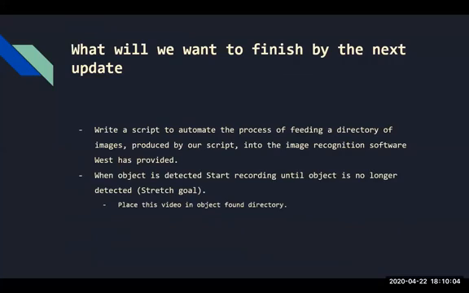As a stretch goal, we would want to work off a live stream so as the bird comes into the frame, we identify it and we start recording, and end it when the bird has passed. This will then create a directory of videos of all the times on a day when the bird has flown past the windmill.